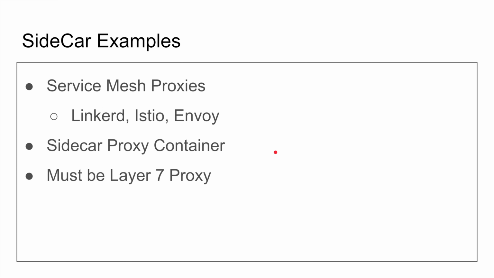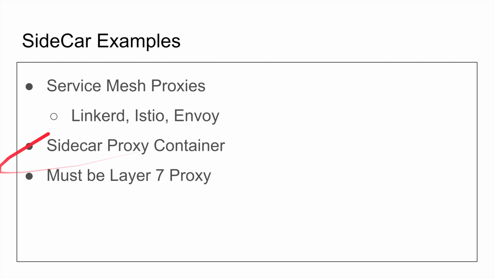The sidecar proxy container, if it's a proxy, which is an application, you can just spin it up as a container. And that's where you're going to hear this term, a sidecar container or a sidecar proxy. It's exactly the same thing, right? A sidecar proxy is an application that runs as a container. So if I say sidecar container, that means it is as if this is a sidecar sitting beside another actual application container, and both of them have the same localhost so they can communicate with each other.